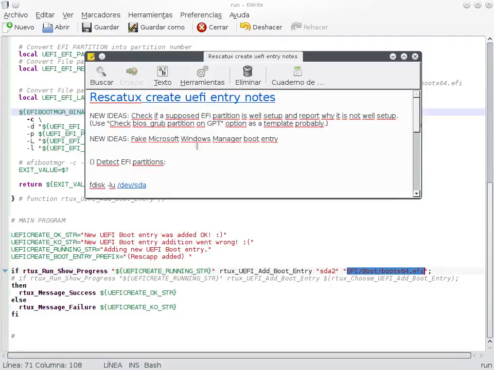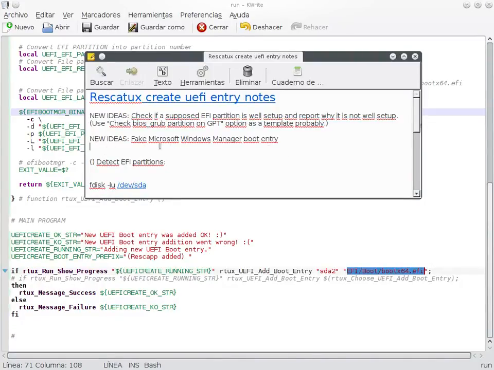So we can fake it: we can select, let's say, an Ubuntu UEFI shim signed file and replace it and fake the Windows one. We should do a backup before. So this is an idea for new options.